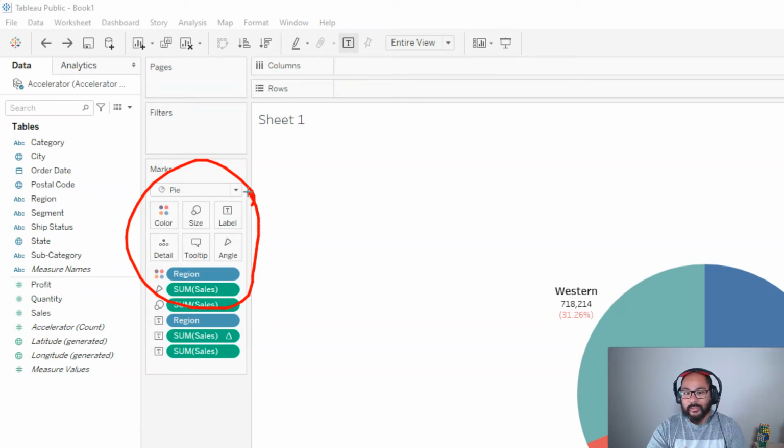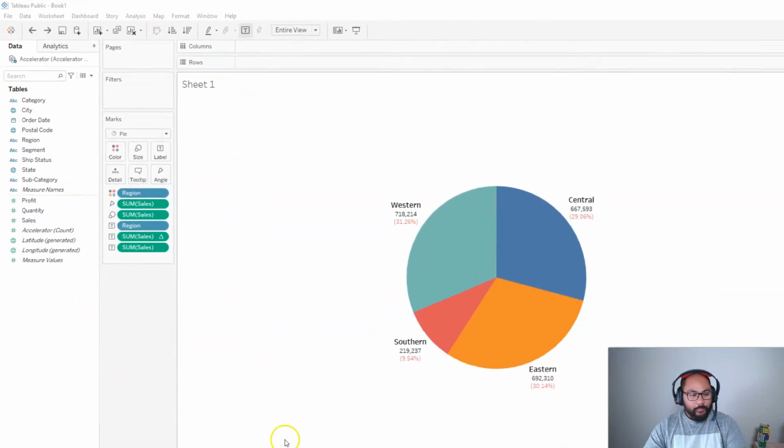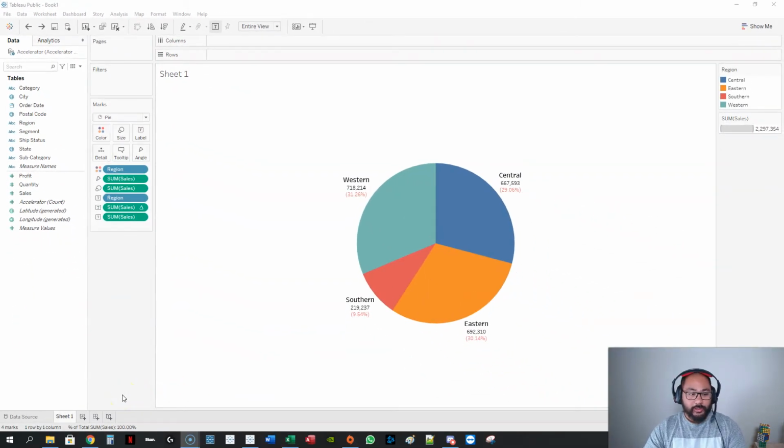So we're going to do this almost as a three-parter. We've already built bar charts, line charts, and pie charts, and I'm going to show you how to do the formatting for each one, and we're going to start with the bar chart. Before we begin, we're going to create some new sheets, and you can have as many sheets as you want, and once we get into dashboard mode, your dashboards are really just your sheets put together to create an overall picture of what you're trying to communicate.